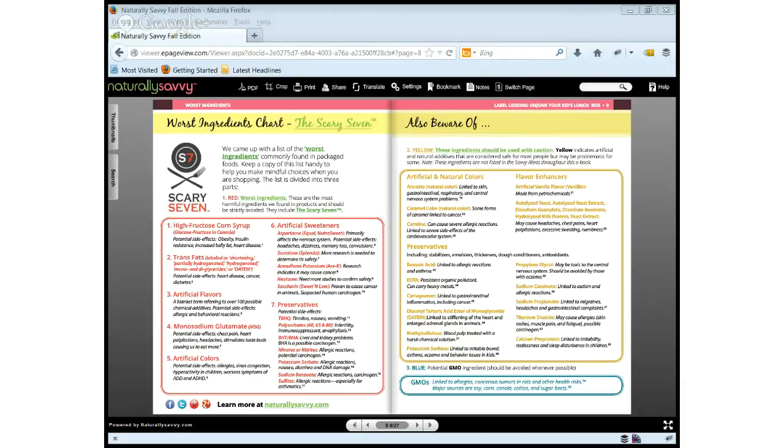Because if it has any of the Scary 7, we say, don't buy it anyways. And who cares how many calories or fat it has? You shouldn't be eating it, right? Mm-hmm. Isn't that funny? It's like it's reverse reading. Go down to the bottom. Exactly. Bottom to top. That's it.